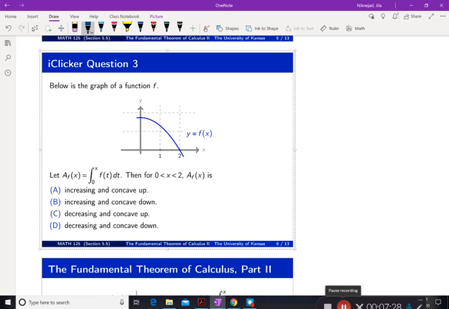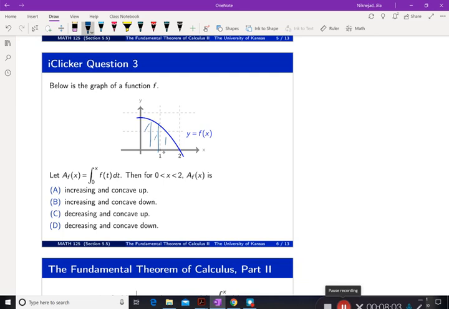So what we discussed so far is that as I go between 0 and 2, the area function just increases, right? It just gets bigger and bigger, and we saw it in the previous little animation. So the area function is increasing for sure. And then how about the concavity? How's the concavity changing? It's increasing, but it's increasing with a slower rate.